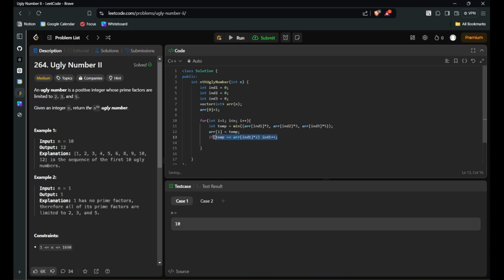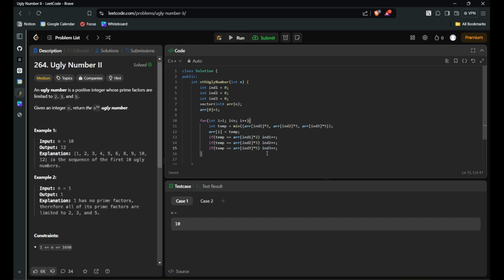And similarly, we'll do it for the other 2. Okay, so changes we need here: index 2, and we're multiplying this by 3. Index 3, we're multiplying this by 5. I mean, incrementing index 1, 2, and 3.